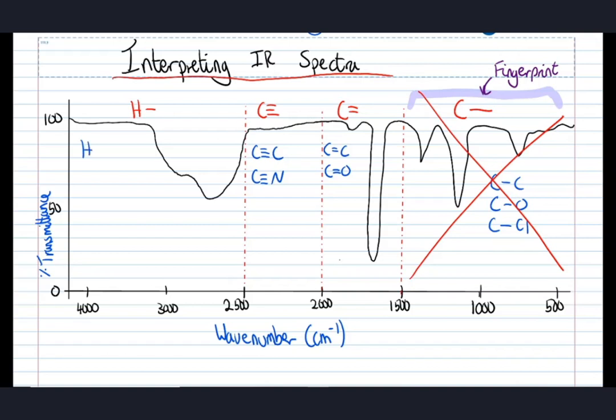And let's have a think about the hydrogen single bond group, our last area. We could have hydrogen single bond oxygen. We could have hydrogen single bond nitrogen. We can also have hydrogen single bond carbon, but generally it's best to steer clear of hydrogen single bond carbon if you can avoid it.